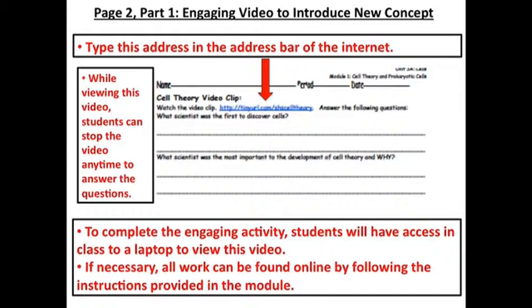Okay, so the first part in our lesson plan is an engage, and so a lot of times we'll have a little video clip that gives the students some interest. It might also be a manipulative. It could be different activities. So how we have this structured for the videos is we type the address in the address bar of the internet, and the students can do this on their own devices or on the laptops at the school.